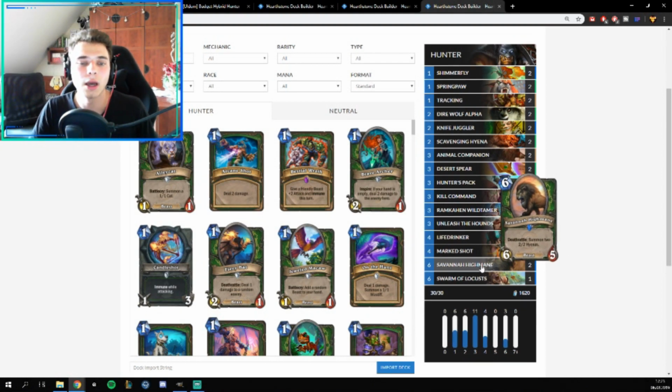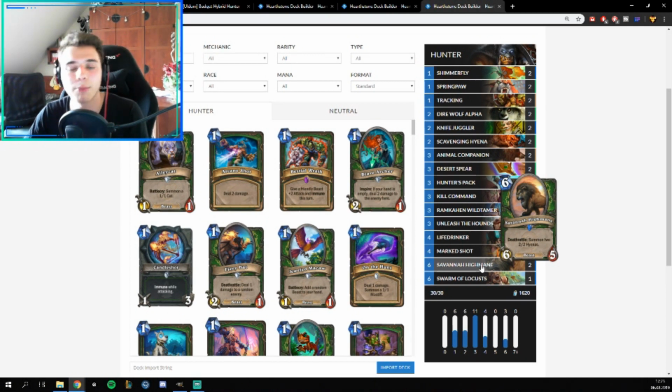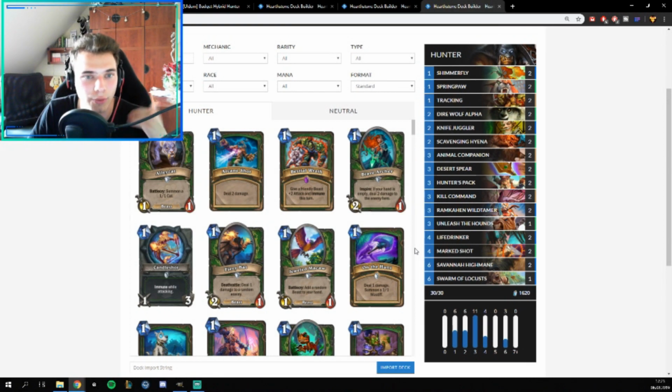But also, Savannah Highmane, this card is nuts, it's really hard to kill, the Thrall is amazing, so I do not really want to tell too many positive things about this card, because it's really tricky, it's really hard to kill, and it works really well.